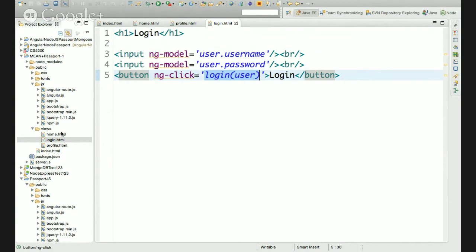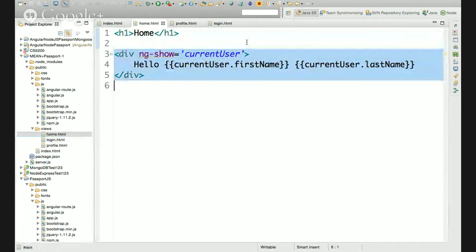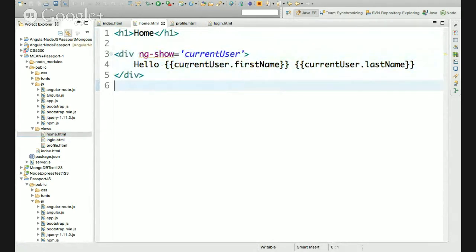All right, so home. Other than this, which we haven't looked at just yet, what is this? This is just saying, go to my controller, the home controller, and in there should be a current user. And that current user should have a first name and a last name, and it displays it.